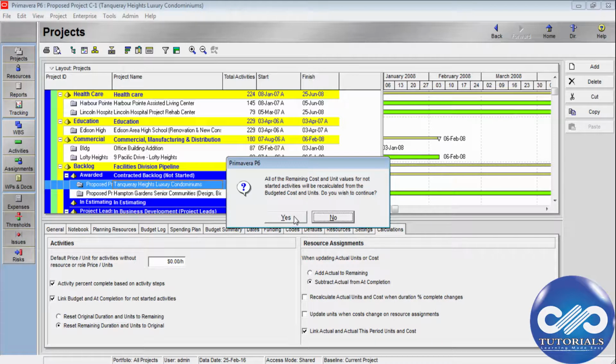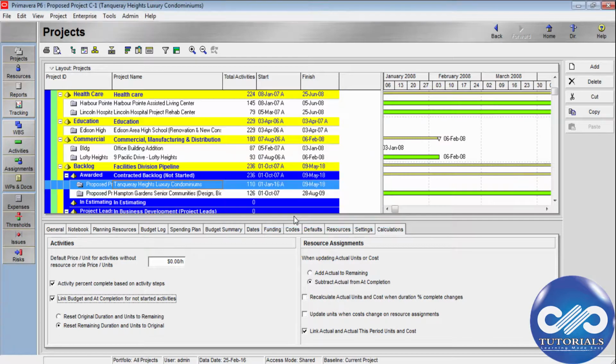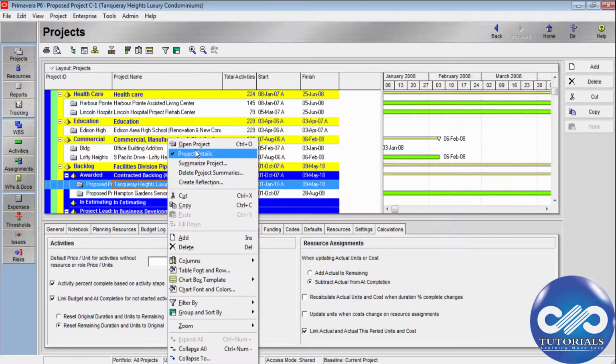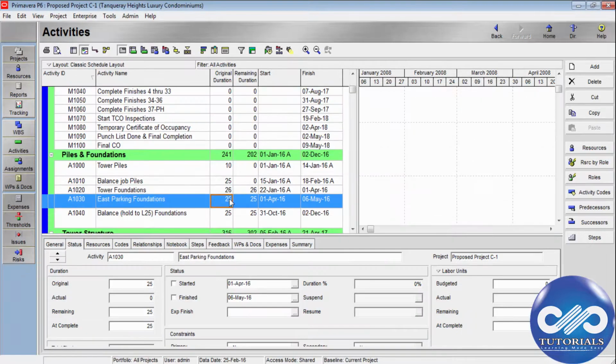Now if I open the project again, and for this activity from 25 to 35 I'll be changing it. Now when I press enter, please observe that there will be a change in the remaining duration and finish dates as well. And pressing this, now you can see this being changed to 35 and finish date as well to 20th May. So this is how we fix this for the unstarted activities.